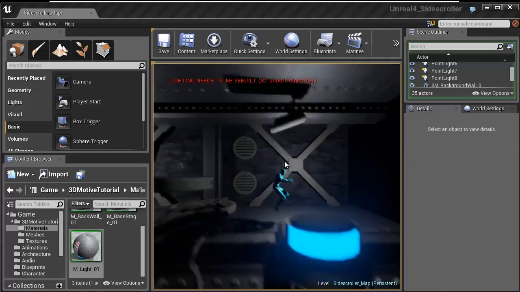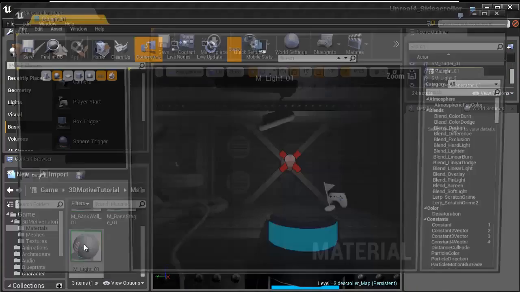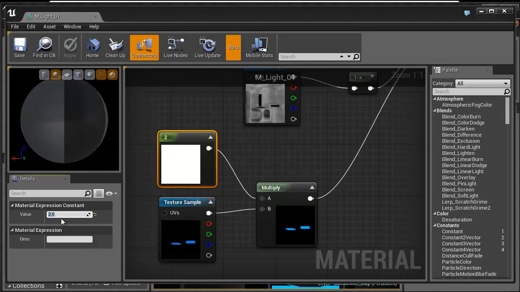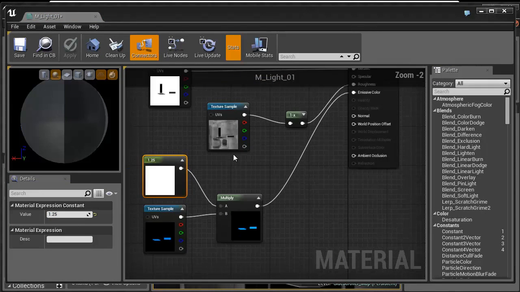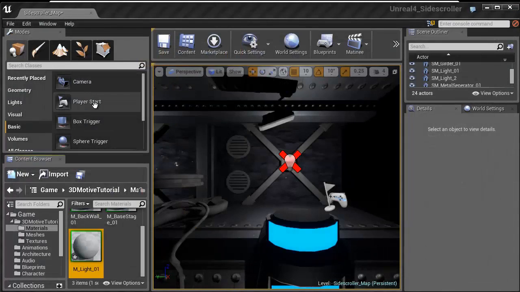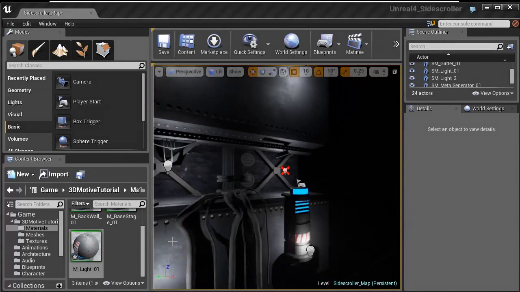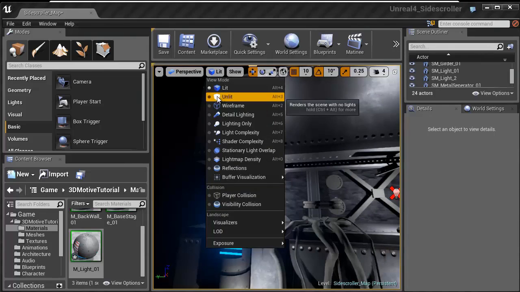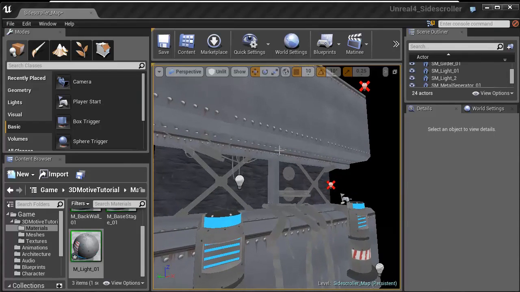Now it doesn't look like much has changed, but when we finish our lighting system, it's going to look way different. I'm actually going to come here and set this to something not so bright. So I'm going to set this to like 1.25. All right. And I'm just going to turn off my lights to just look at the unlit view. Now, you can see that our level without lighting looks really flat, and that's the point.